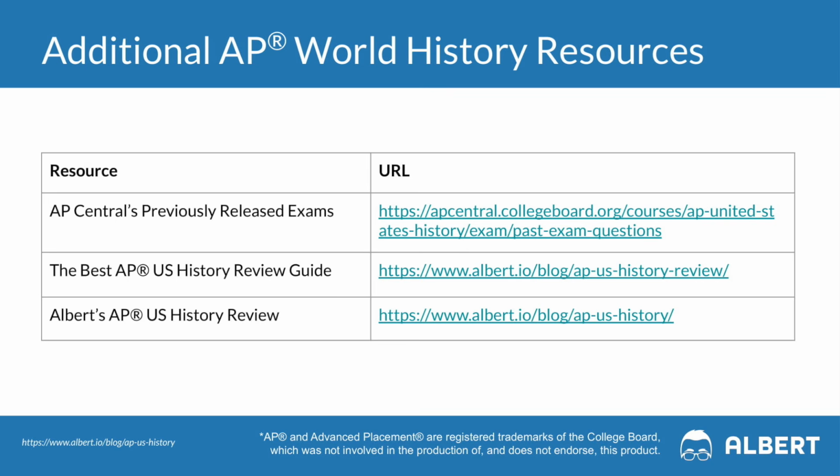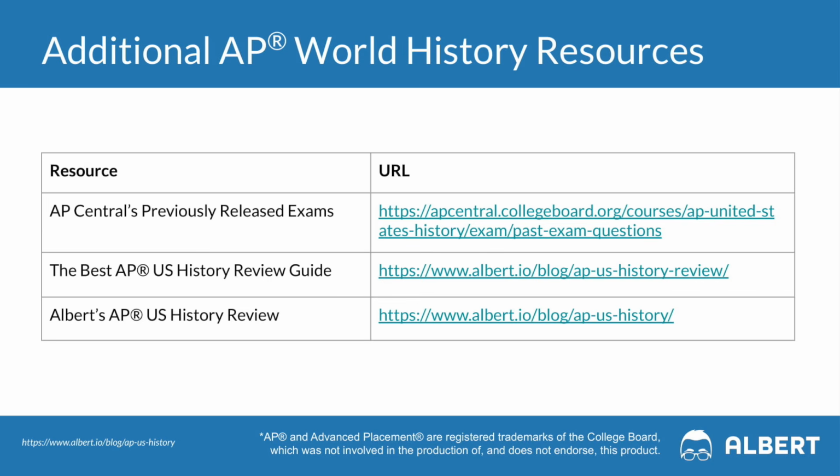All right, so 3 additional resources to help you out as we promised at the beginning of this video. The first one is the College Board's AP Central for past released exams, scoring guidelines, as well as chief reader reports. You'll want to check this out so that you can see sample responses of how other students answered particular questions, and also to get the actual closest thing to the real exam, since they are going to be past released exams.